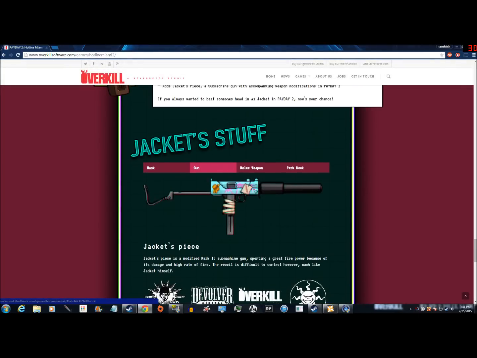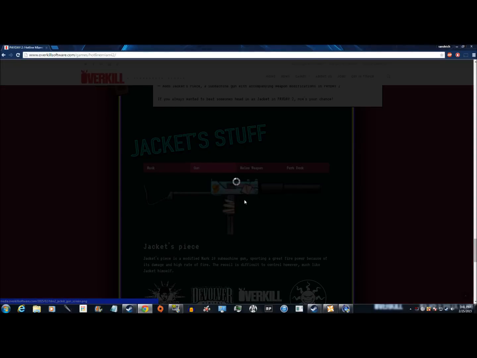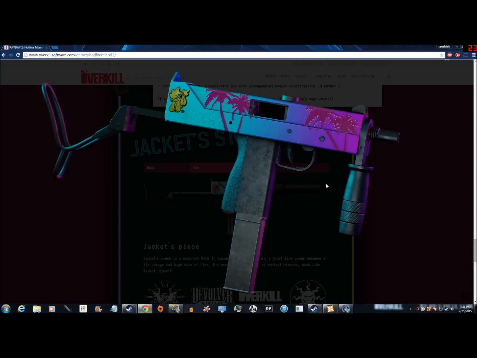We'll see Jacket's Piece. Jacket's Piece is a modified Mark 10 submachine gun, which is actually right, but the store page got it wrong. If you go to the store page right now, it'll say a Mark 11, which is the very early kind of crappy SMG that you get. This isn't actually a Mark 11. I'm guessing it'll be slightly more powerful. Wait, hold on. I guess you guys can see it. But yeah, I really like the look of this. It looks like a Mark 11 mixed with the Uzi, and I honestly love it.